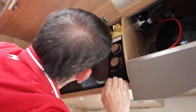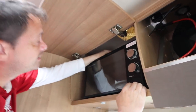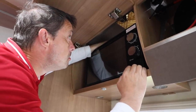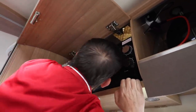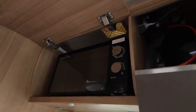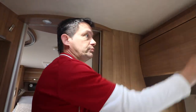I've just asked Dan to kindly take off this vent, which is above the microwave. And I can't get it out, love. How did you do the last one in the bathroom? Do you not remember? No, I don't. Maybe I'll watch the video and see how you managed it. I don't know, but I cannot get that. No chance. No, sorry. It's going to have to stay mucky. Never mind. We'll just hide it. No one will ever know. Looks beautiful and clean.